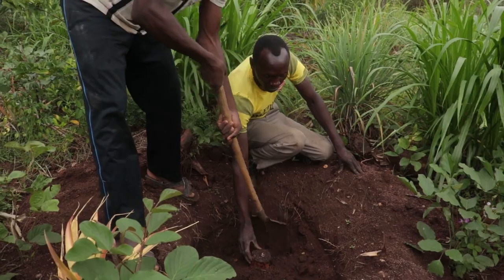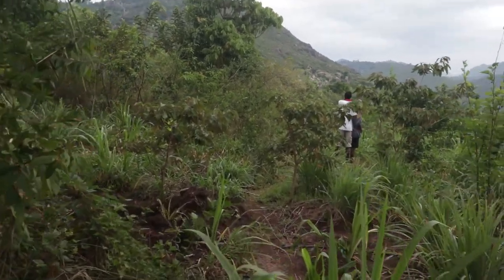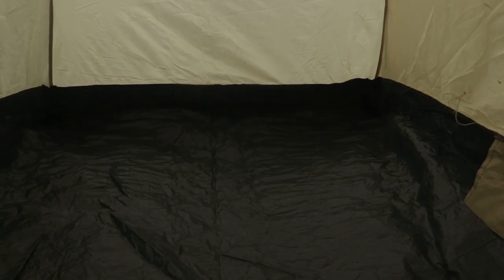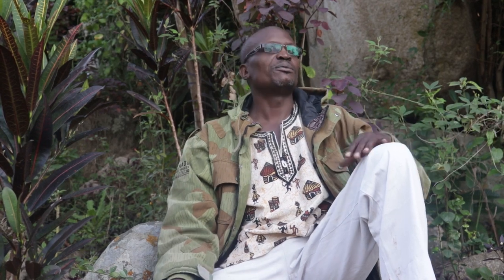This is designed as an eco village, and I'll just show you the first structure that we're trying to put up, which acts as the central structure. But it's designed that each and every unit, each and every member, will have a small natural cottage, which is off-grid, using a solar system and harvesting its own water from the rain, using natural materials. People can spend the night there in the tents. So people can just come here and spend nights, and even when they have students, they come and camp here and learn.